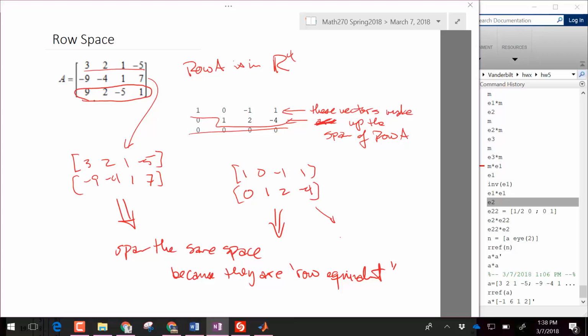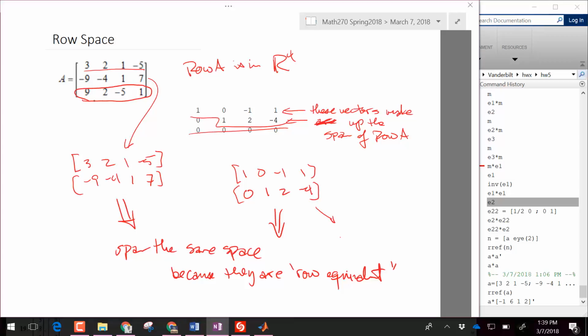So let's take a look at something in 2 dimensions. In 2 dimensions, we can imagine a null space to be a one-dimensional vector, or a row space to be a one-dimensional vector. It turns out that they will intersect each other at the origin. Now the interesting thing is that they will intersect each other perpendicularly.